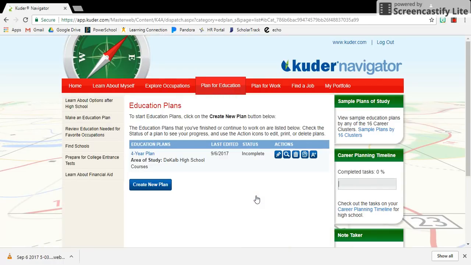So hopefully this has proven helpful to you. Now it's your turn to create or update your 4-year plan. You can preview your plan, see what it would look like printed out, which would be great to share. And again, remember, do not select Finalize until it's completely finished at the end of your high school career. To make changes, you can go back and modify as needed.